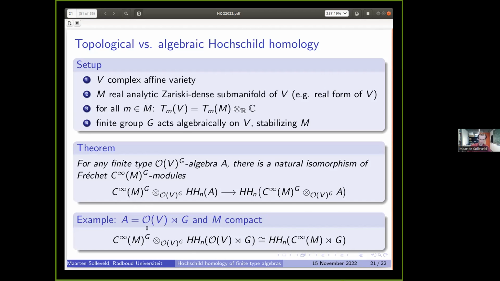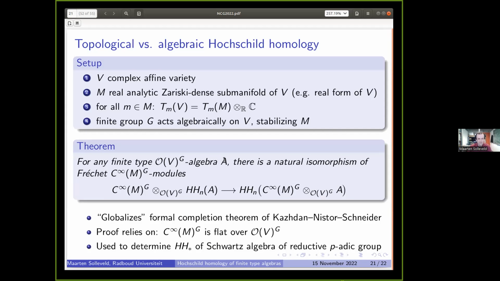And now we have an alternative computation by first doing it on an algebraic level and then tensoring up by smooth functions. Of course, it's not hard to see by hand that these two things give you the same, but it's a nice example which can then, by this theorem, be generalized to algebras where it may be difficult to compute either of the two sides.